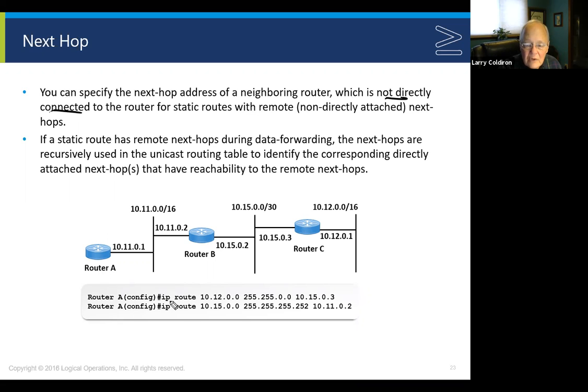So what we have here is IP route 10.12.0.0, the 10.12 network, 255.255.0.0 goes to 10.15.0.3, goes to this interface, the not directly connected. But we also have to have an IP route to the 10.15 network. So we can do the indirect, but we still have to do a route to get to the indirect interface. Otherwise, this guy wouldn't know where to go. Say, okay, the next hop is 10.15.0.3, the 0.3. I don't know how to get there until I put an entry in the route table.